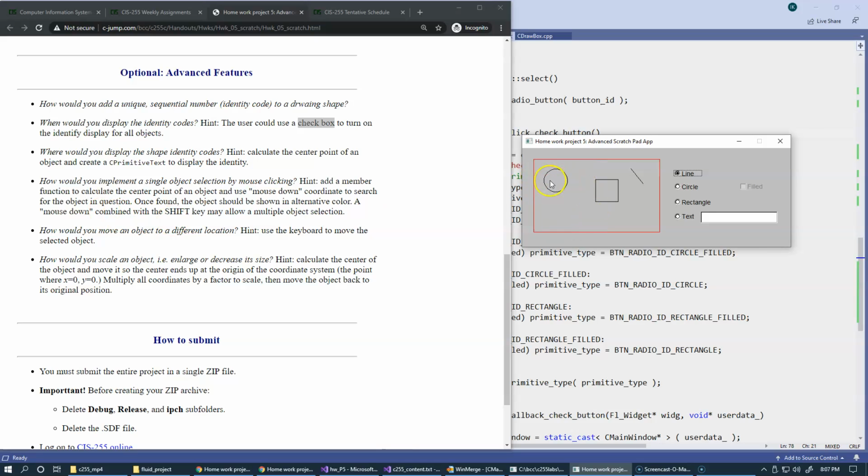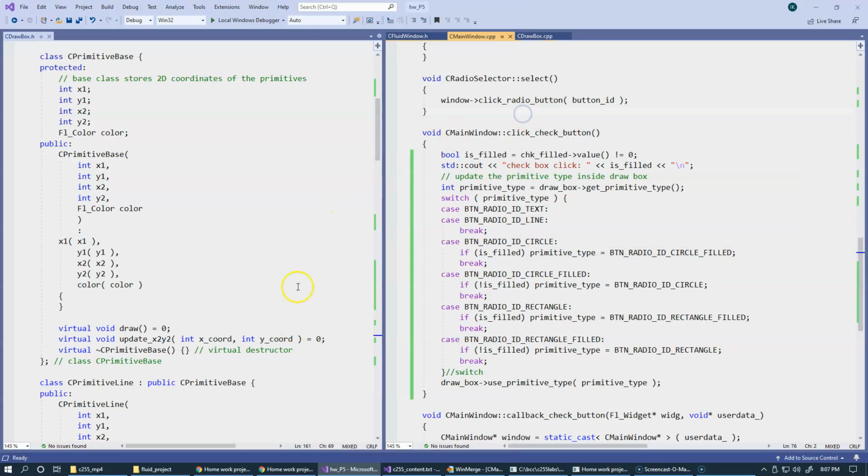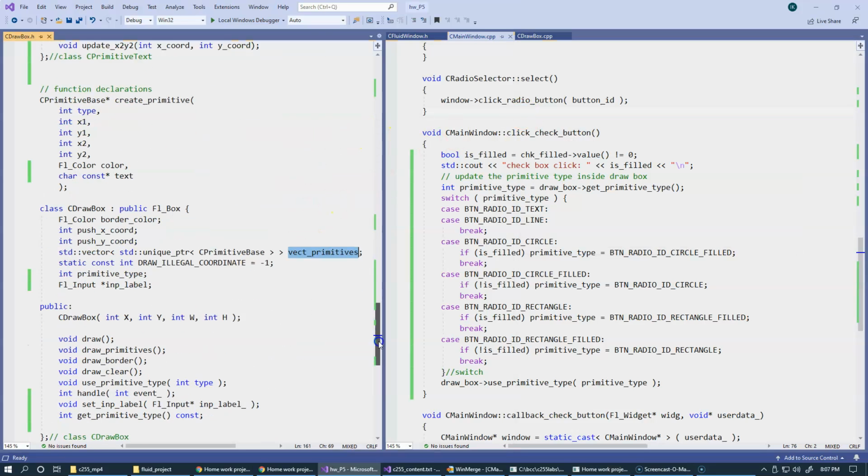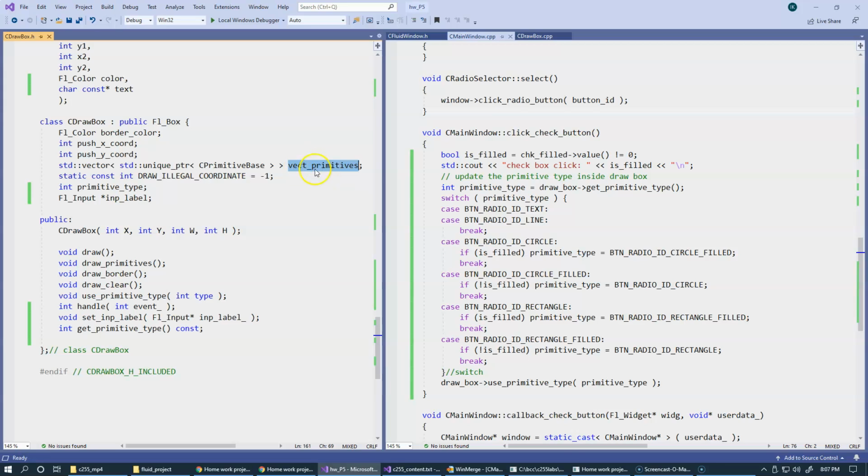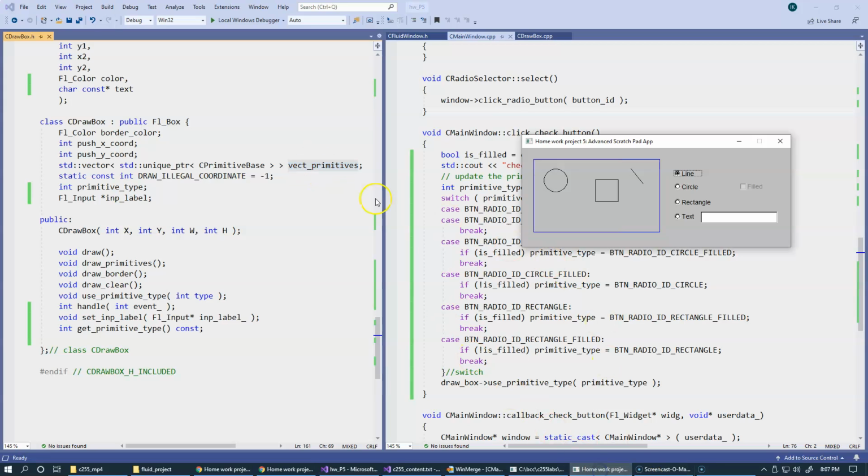We could go through the vector of all graphical primitives, and once we compute the coordinates, we can choose which of these primitives is the closest to the click. Something like that could be used to implement selection, basically clicking inside these shapes and being able to select them.